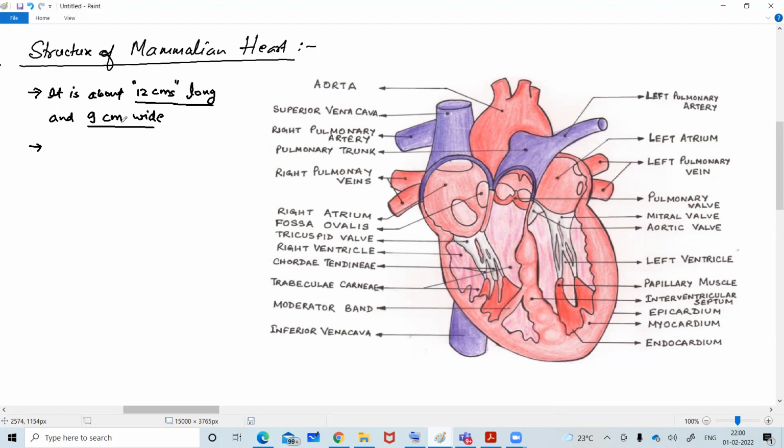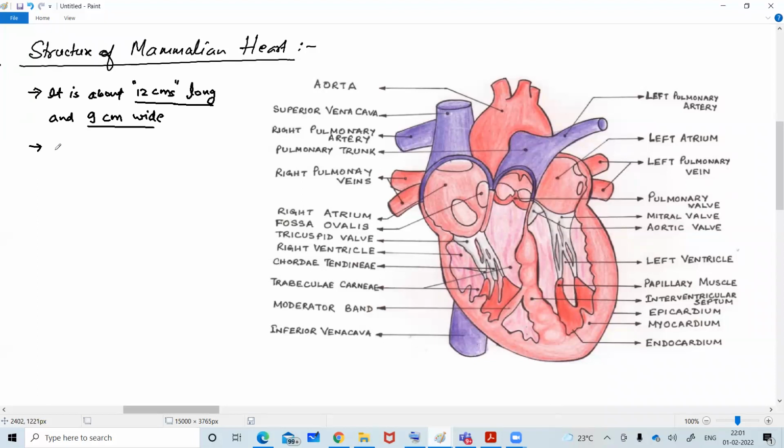If I have to measure how exactly it looks, take your left hand, and it is the size of a clenched fist. Hold it tightly, and whatever size you are finding, that is the structure of the heart. If it is a child, that is the child's heart. Depending on that, whatever the size will be, that will be the size of the heart.